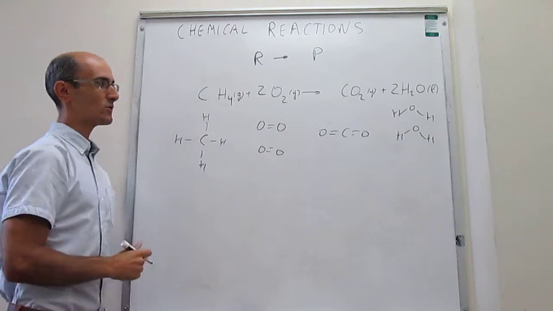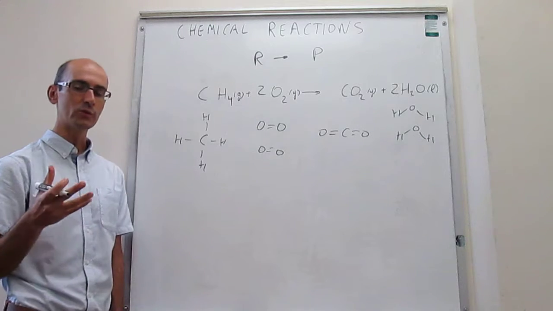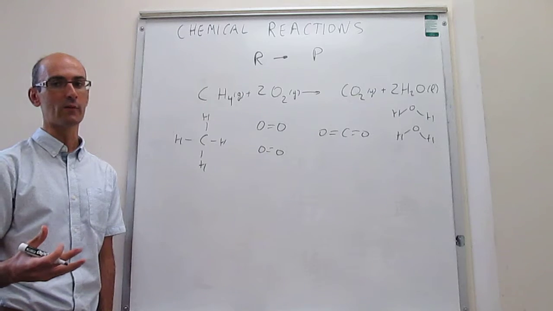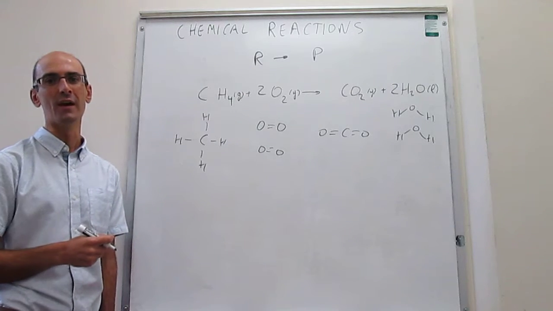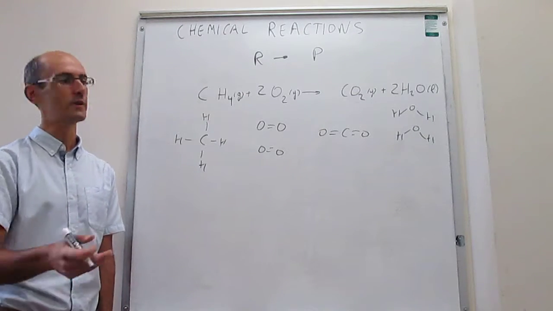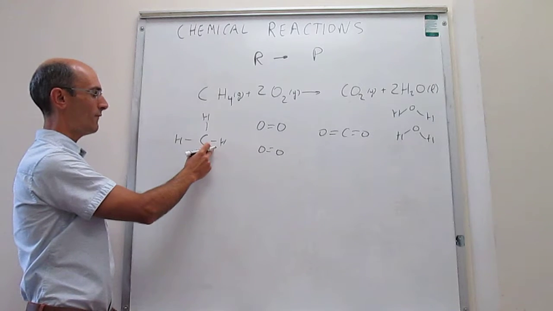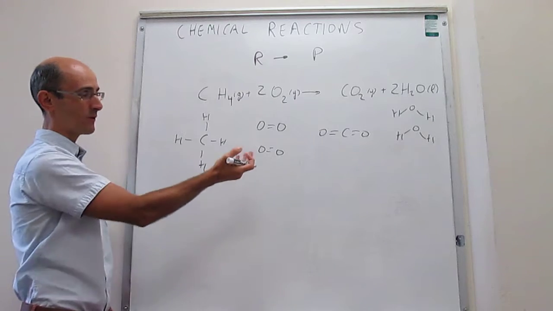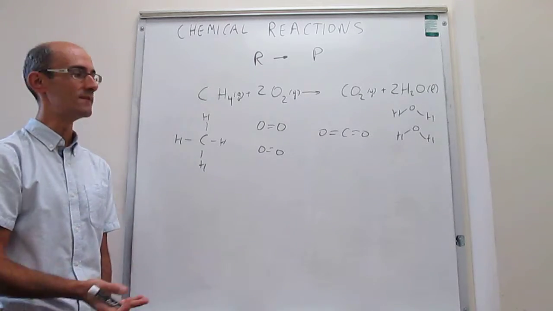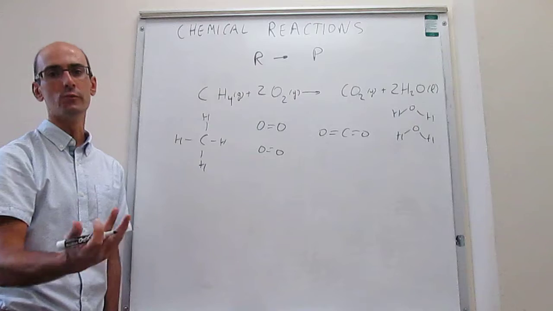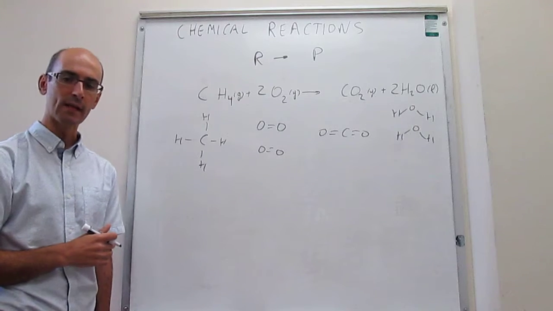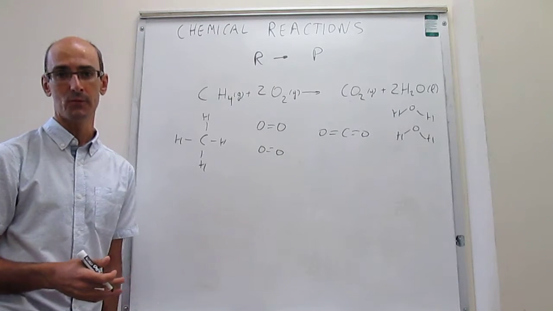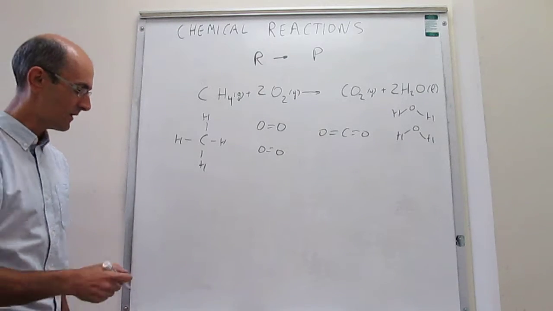Again, these are the structural formulas of these compounds, and again, what we're trying to see here is that the only thing that really is taking place in a chemical reaction is a reorganization in the way that the atoms are connected to each other. Right? So in reagents you have 4 carbon-hydrogen bonds, but in products you don't have any of those bonds. That means that these bonds have been broken and new bonds have been formed. That is what happens in a chemical reaction. But again, the atoms themselves do not change at all. Okay, it's just the connections of the atoms that change.